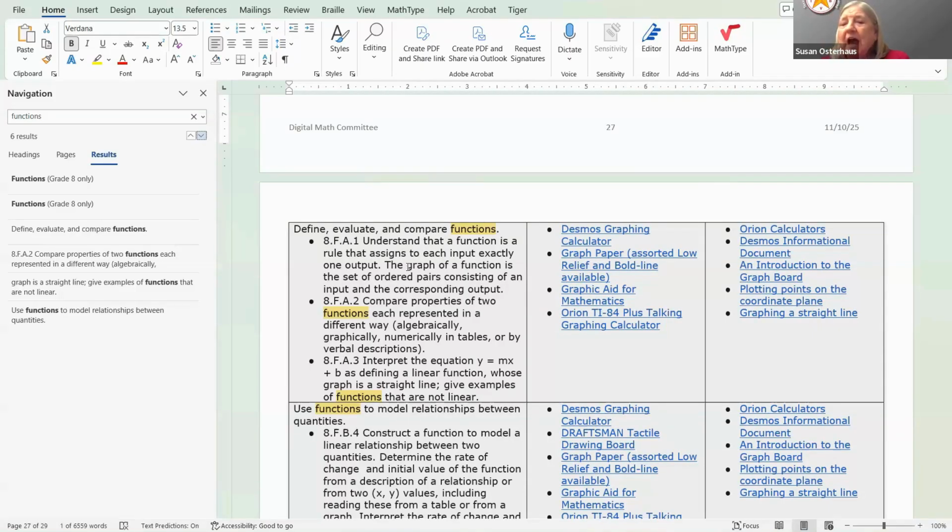And again, I can't emphasize enough that students really need to know how to do it first, what we'll call manually. Unfortunately, some people think, well, we can just do the calculator and forget that. They really need to use that graph board or some other graph paper first. They need to know how to graph manually to understand the concept.